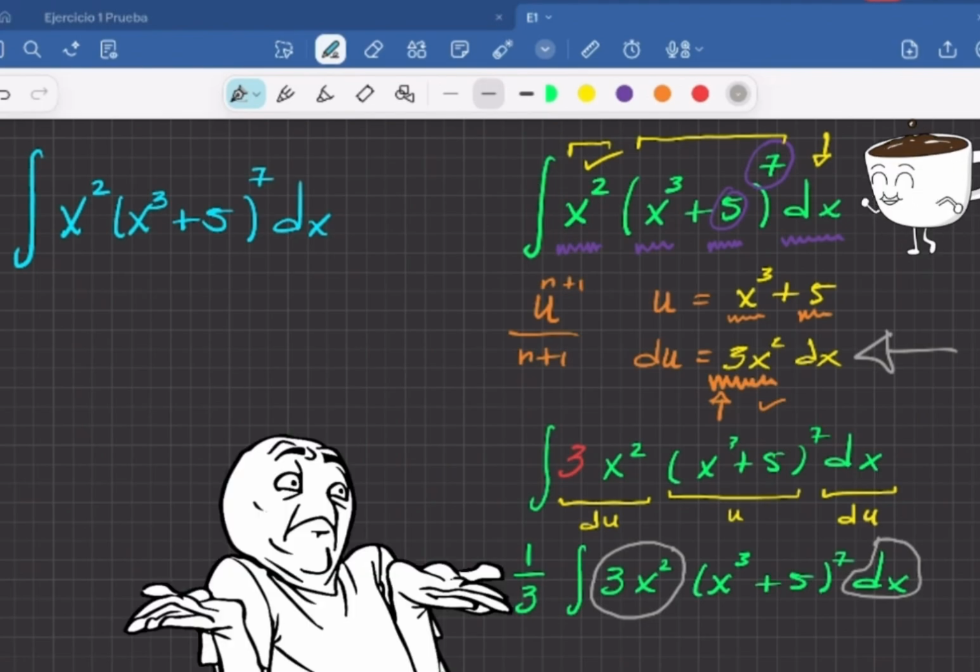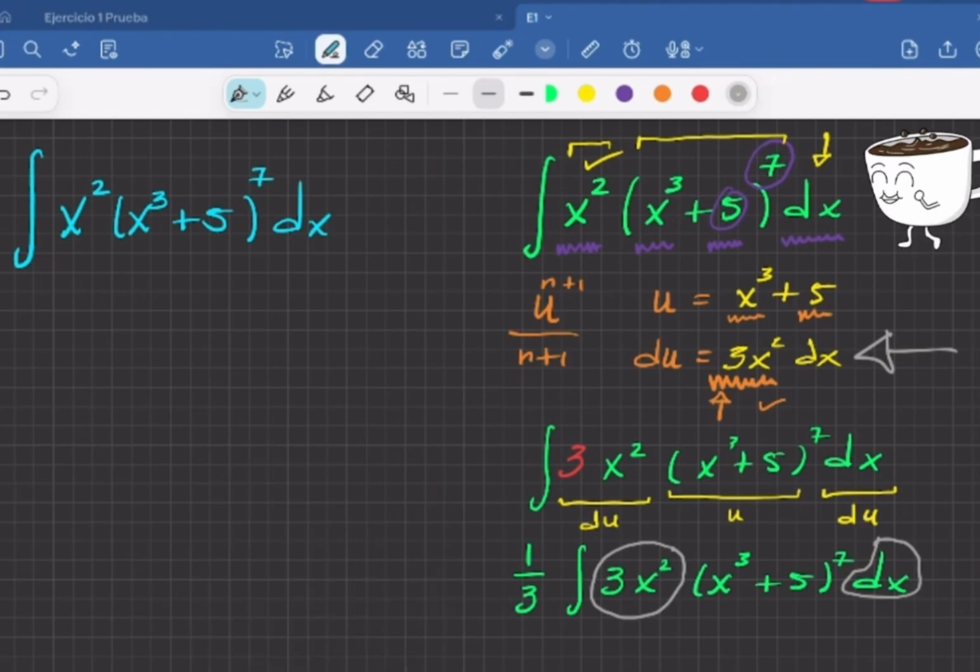Because we added 3 inside the integral, on the outside we have to balance it. We put 1/3 in the numerator, which is the upper part, outside of the integral, so as not to affect the equation, because that 3 was added by us, it was not there. Now that we have the complete differential, we proceed. Now we are allowed to use the chain rule because we have the du complete, or we had it incomplete, but we could complete it by adding the 3.